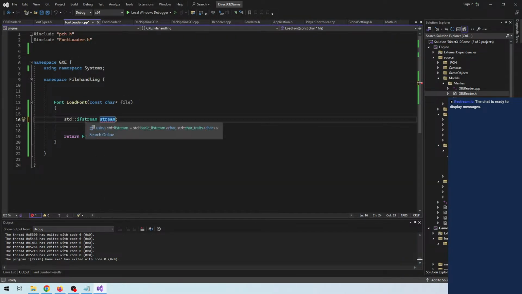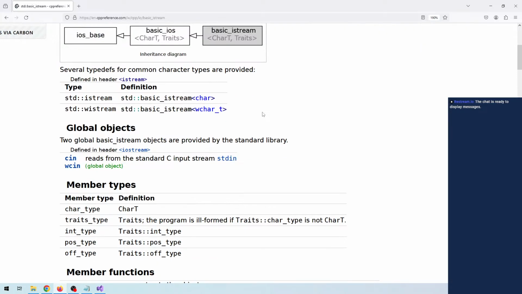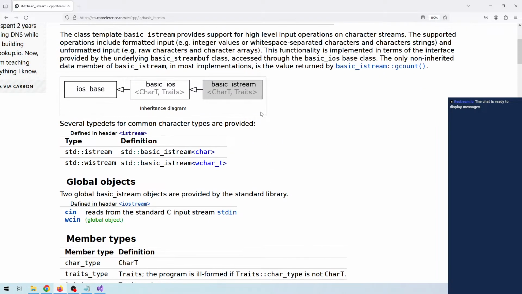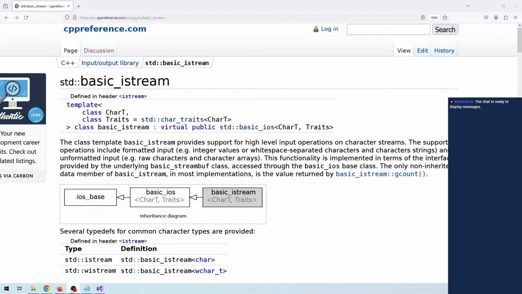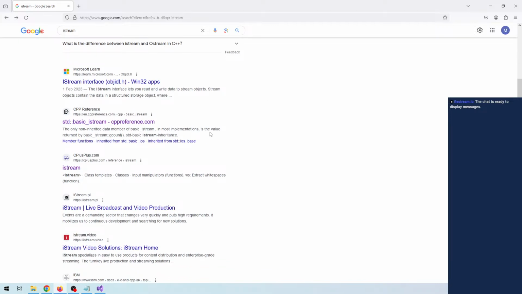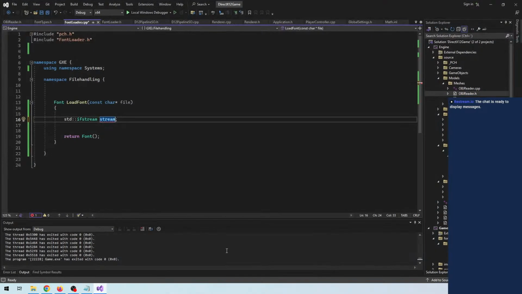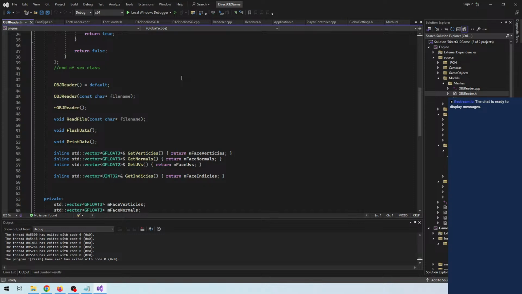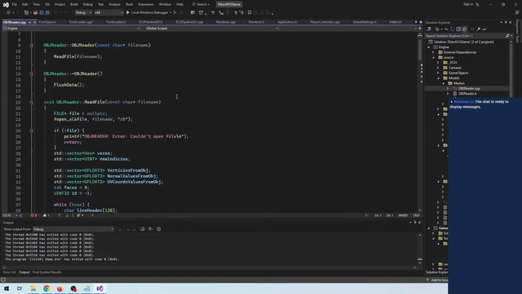No, it's specified already. Does the constructor of the... It's been too long. Let me just see. Read file.